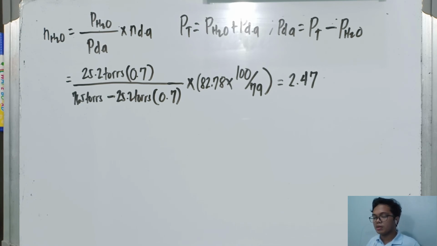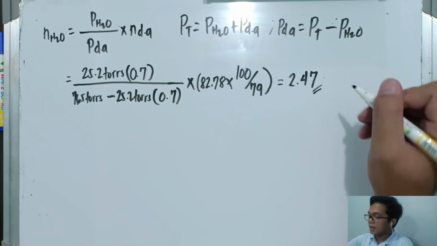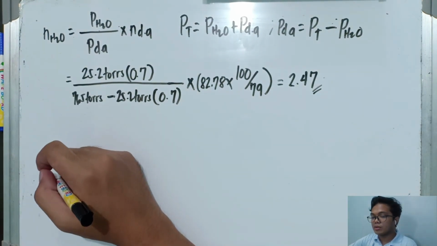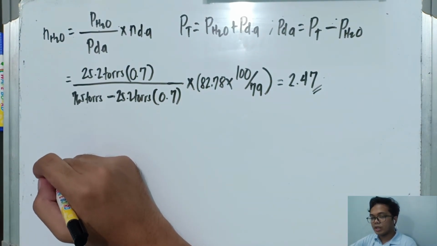Or plug in the value of T in the formula I provided earlier. But if you notice, it shouldn't make that much of a difference. It could just be 2 point something, but it should still be fairly close. So that's absolutely fine. But again, we're now going to be able to get our cubic meter of wet air.